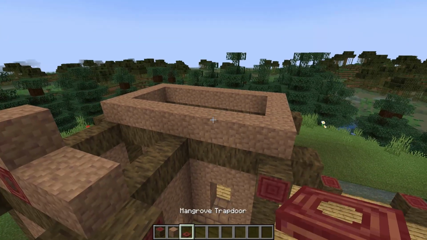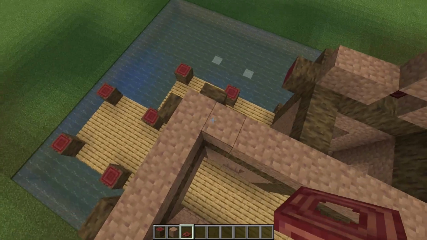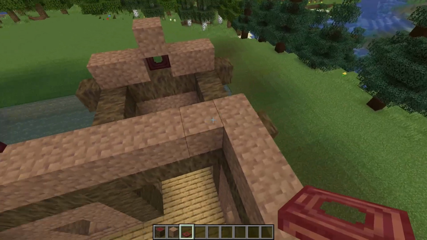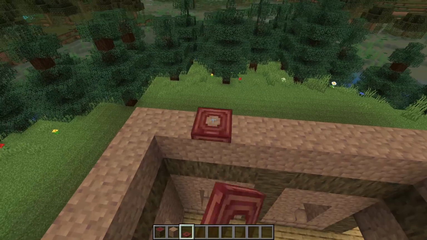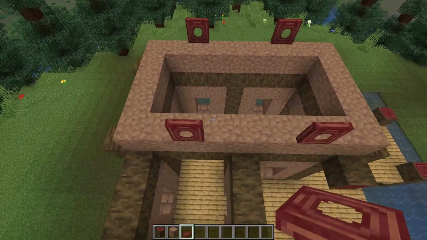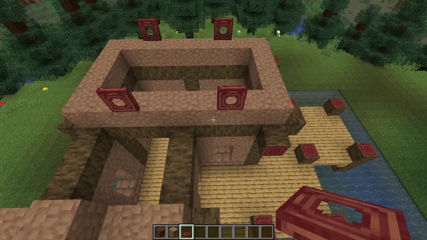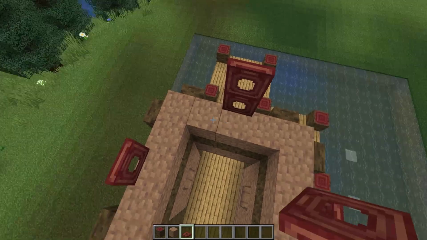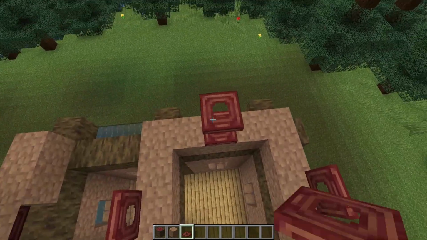Then I'll switch back to some mangrove trapdoors to mark my windows. Now these are placed 2 blocks in from the edge, so here, here, here, and here. And so that should be above these 2 windows and centered on the front and the window here. Then for the 2 ends, I've got 2 high windows, once again centered.